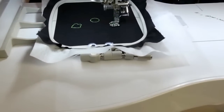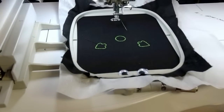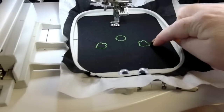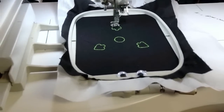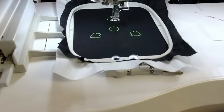Really? That's cool. So this is the part of the design that we're going to cut. So again, like applique, but not. And the edges are going to all be covered up with satin stitches. So someone asked, is it hard to digitize? Well, no, it's just kind of applique without the fabric. That's all it is. Okay, so the next step is the rest of the design. And it only takes 10 minutes because we're doing it small.